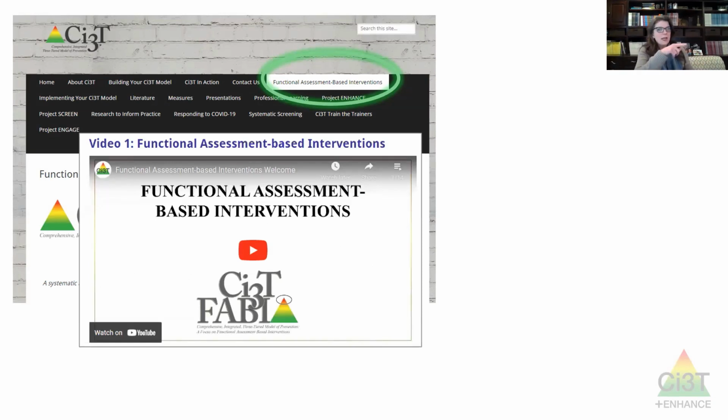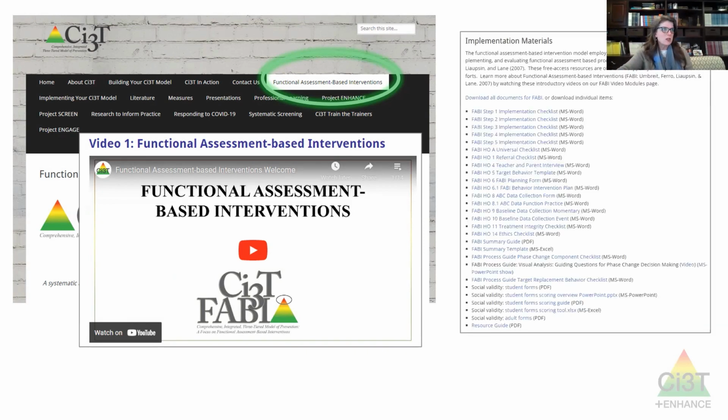On this tab, there's a whole tab that's dedicated to functional assessment-based interventions. And in it is everything you would need to go download this and do it as a Tier 3 support. There's even illustrations of what the grids could look like if you put them in place.